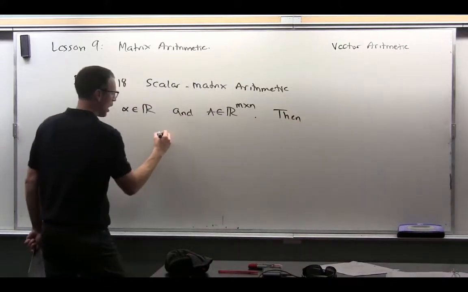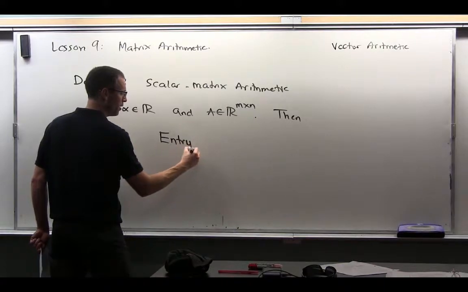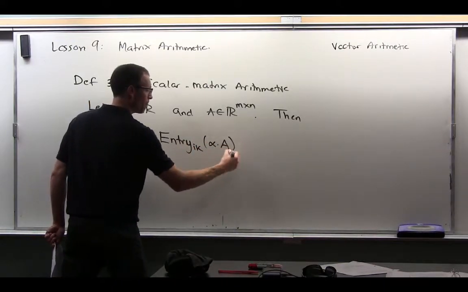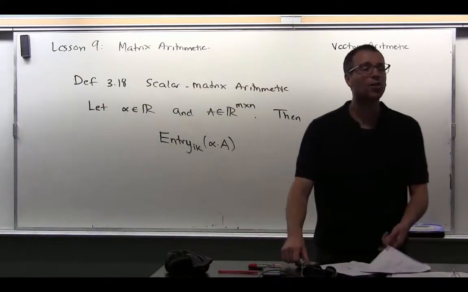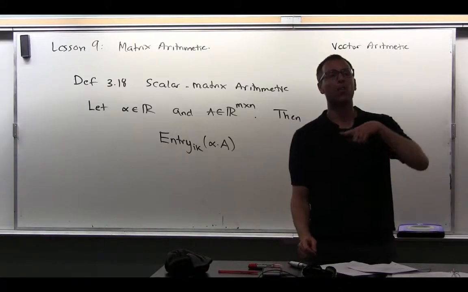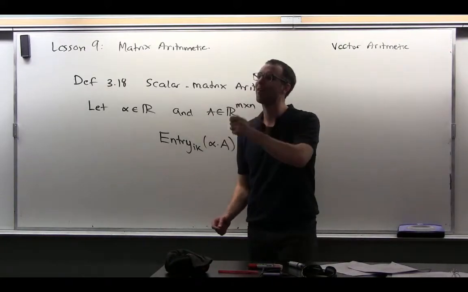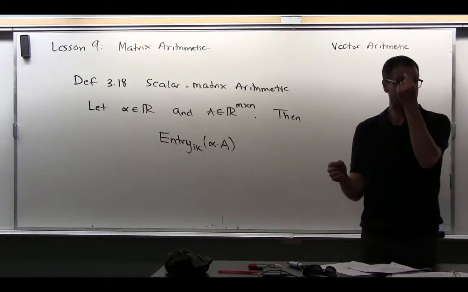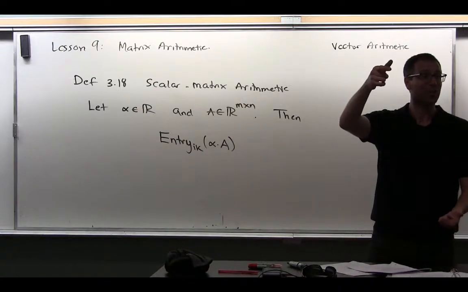Then, I think we did talk about entry notation in this class, right? Entry ik. Could you guess, if I multiply a scalar by a matrix, how I do that? And the way I'm going to have you guess is, when I multiply a scalar by a vector, how do I do that? I take the scalar and I multiply every single entry, every single element.